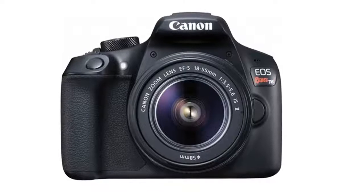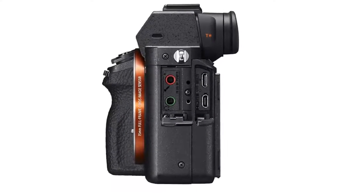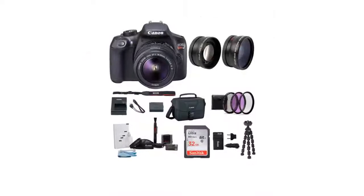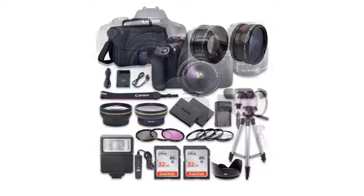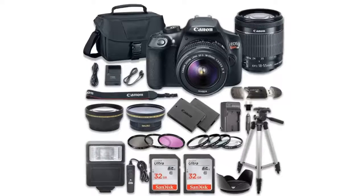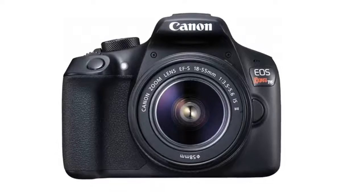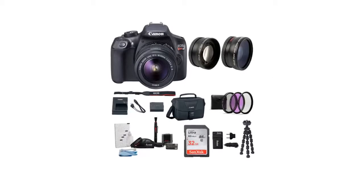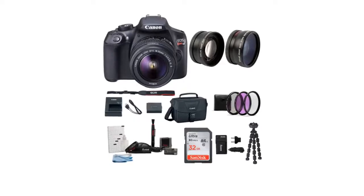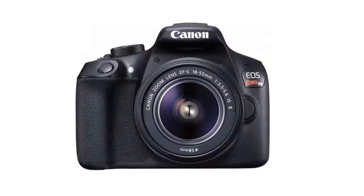The videos recorded are sharp and look pretty great. The camera is good for shooting light action shots with its capability to record up to 3 frames per second. The autofocus system gives you a total of nine autofocus points — not a lot, but acceptable at this price point. The autofocus works well in good lighting conditions but not too well in low light. Surprisingly, at this price point you get the DIGIC 4+ image processor, which is fast and handles hefty data without any issues. The Canon Rebel T6 does not have a microphone input, so audio is recorded from the built-in microphone, which is high quality and picks up clear voice. If you're not satisfied, you can mount an external microphone and sync audio and video in your editing software.